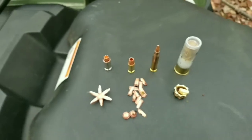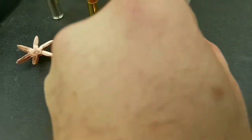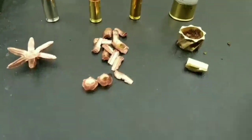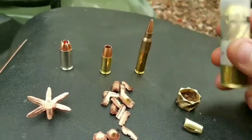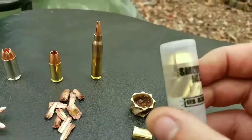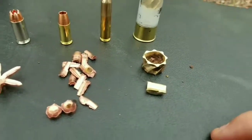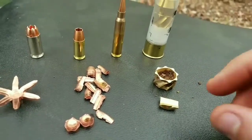But the big star of the show today is the 12 gauge. It took us a long time to hunt down this stuff, and this is all we were able to recover out of 7 rounds so far. It comes in this fancy little thing, and you can see in here what it looks like. It's basically a solid slug with a handful of frangibles on top, and the damage this thing causes is insane.